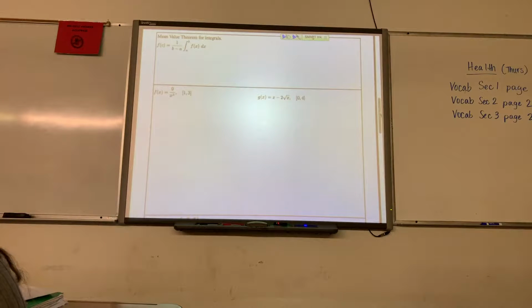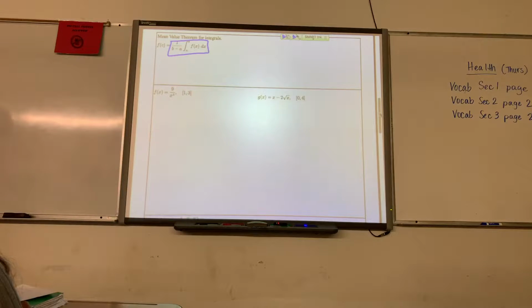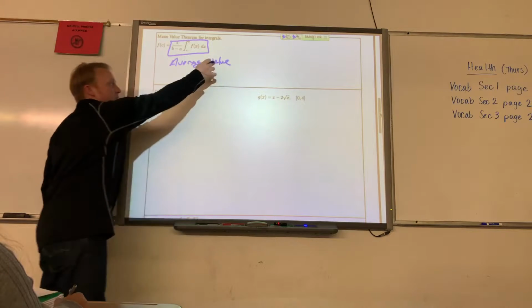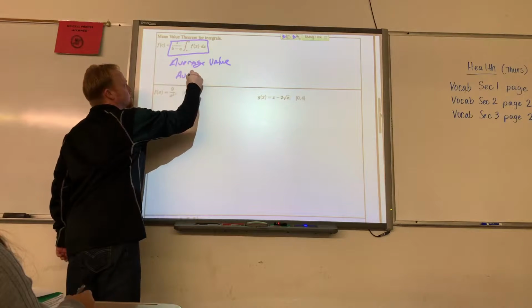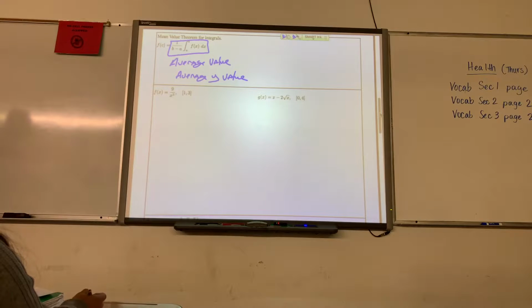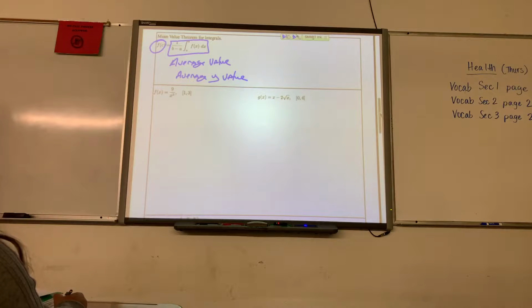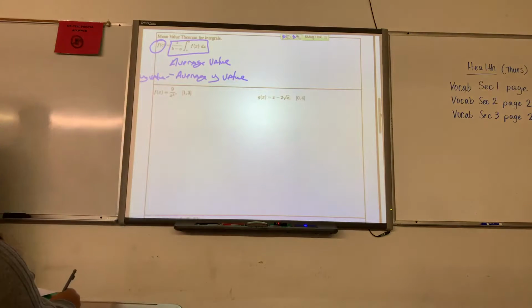So now we want to figure out what it is that we want to use MVT for integrals to prove. What do we notice that right there is? Fraction. Average value. This right here is the average value. That's what we just did. And we got more specific and said instead of just average value, it represents the average Y value. So what does f of c equal? What does it represent? A point on your function, your y value on a function. That left side represents a y value.